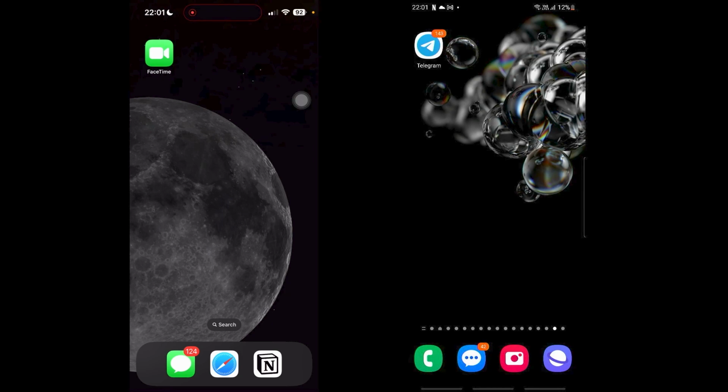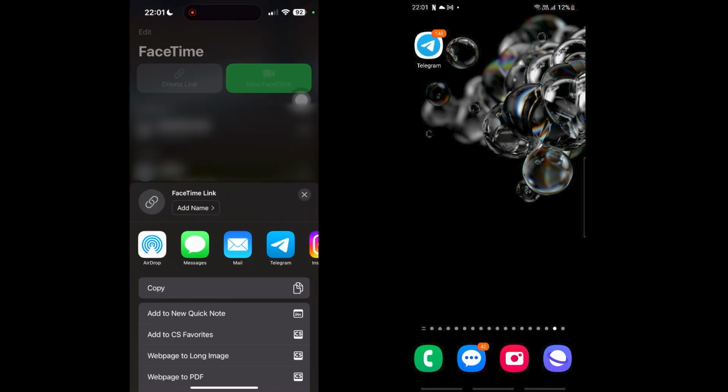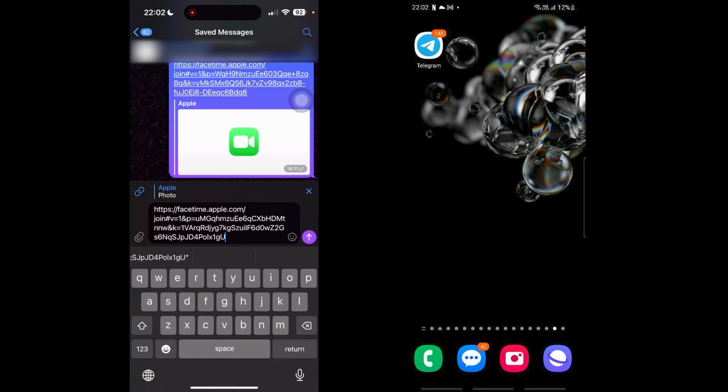So on our iPhone, we're going to go in FaceTime. And then as you can see here on the options on the top left, we can see create link. So go ahead and click on this. And now you should be able to add a link itself. So go right on ahead and copy this and then send this over into an Android application. So this can be your friends or a family or something. Go ahead and copy that link and then send it to them like this one right here.